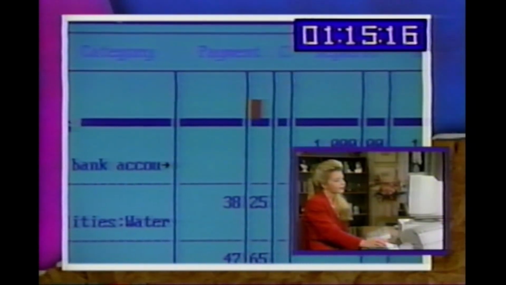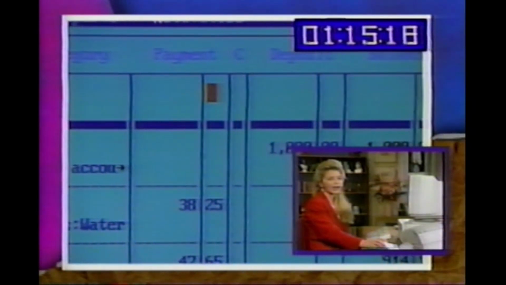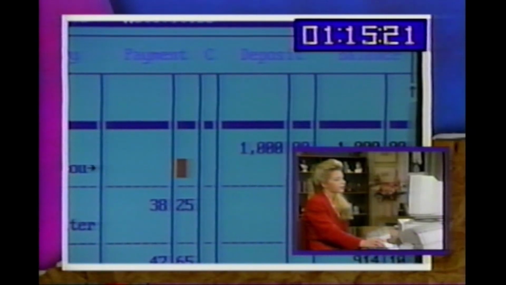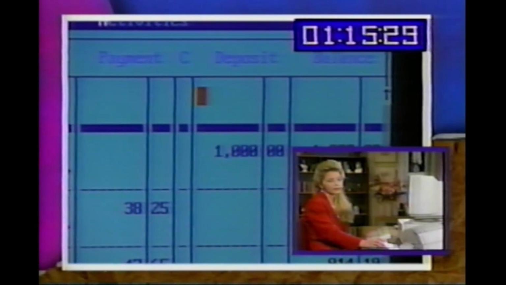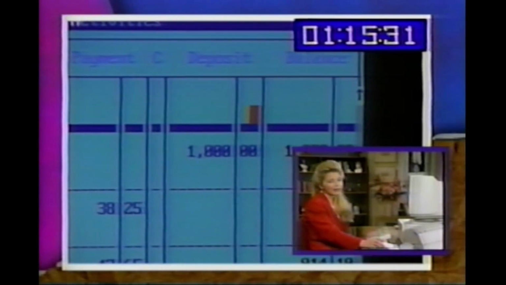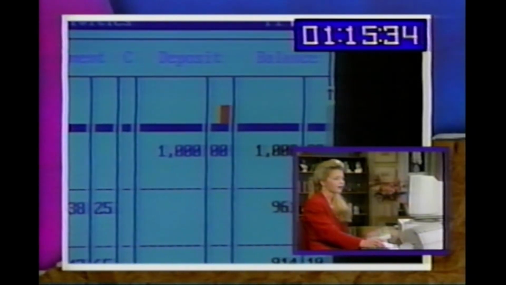And now the C column, that's where you reconcile your account, and there would be a spot there if the check had cleared. Now that used to be a hassle, but with Quicken, you'll see it's going to be easy. We have a deposit, and this is how much money we put in the bank. Then we have my favorite column, how much money is in the account.